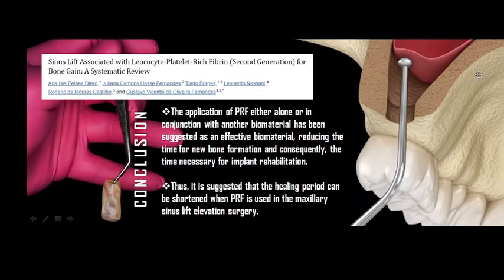This is another article which talks about sinus lift procedures in which PRF is used. As we said, PRF can be used in both external and internal sinus lift with or without bone graft. The application of PRF, either with or without bone graft, reduces the time for new bone formation and consequently the time necessary for implant rehabilitation. Thus, it is suggested that the healing period can be shortened when PRF is used in maxillary sinus lift elevation surgery.